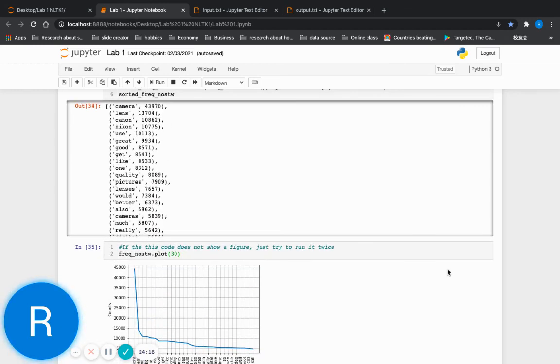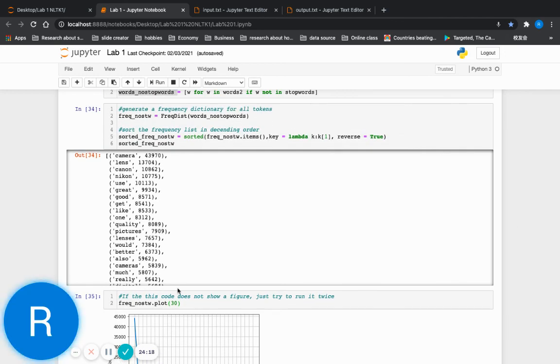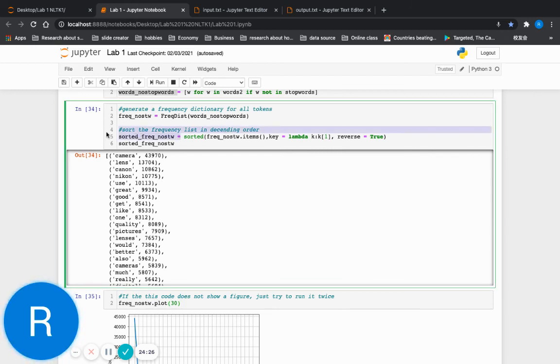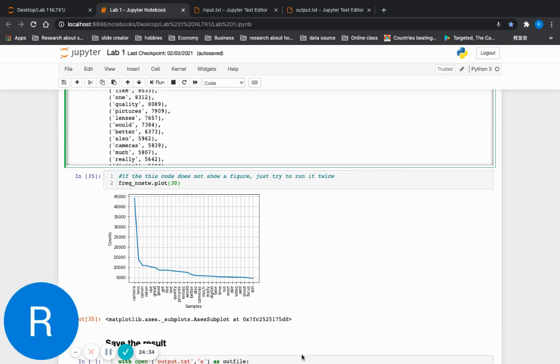Of course, you can see again that the plot function sorts by itself. You don't need to call the sorted frequency of no stop words over here. You don't need to call this one to make a beautiful stop words distribution plot, right?